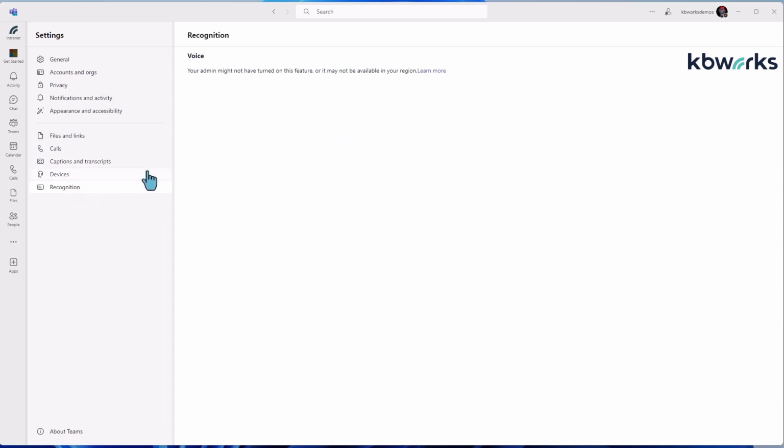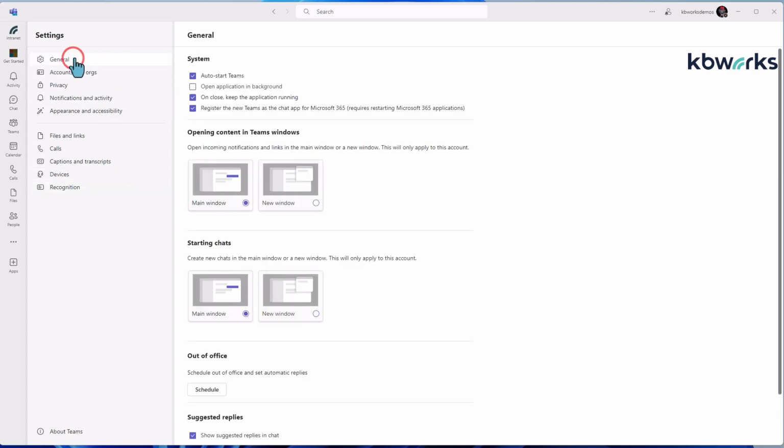It's not available yet, I don't know. So that's mainly about the general menu. I'm not going to go into detail of every menu, but then we have on the left side, and I've got some extra apps, but normally you have activity, chat, teams, calendar, calls, and files. But as you may notice, there's a new item here and I added it from the admin center. So it could be that it's not there for you.